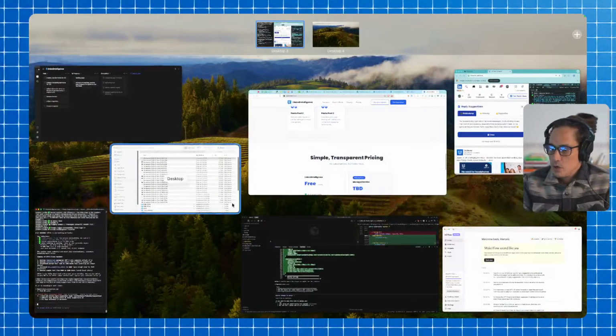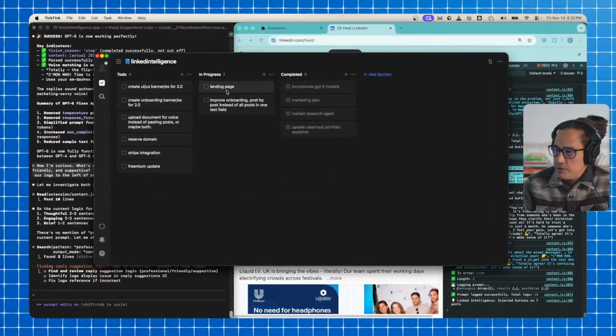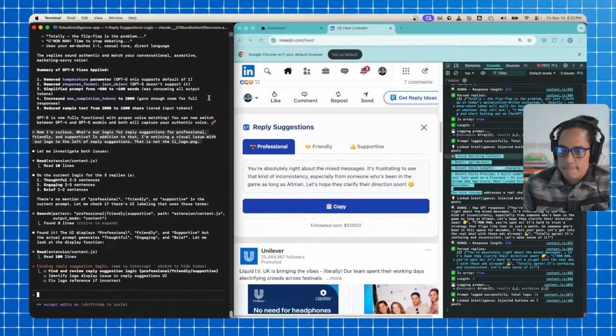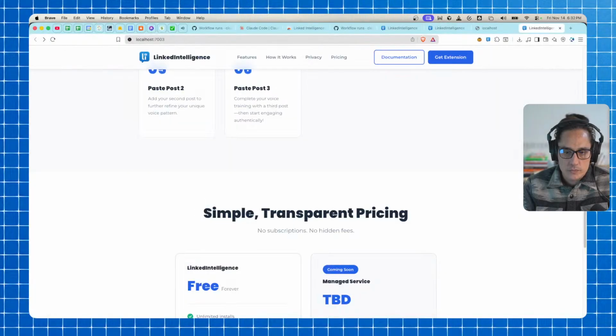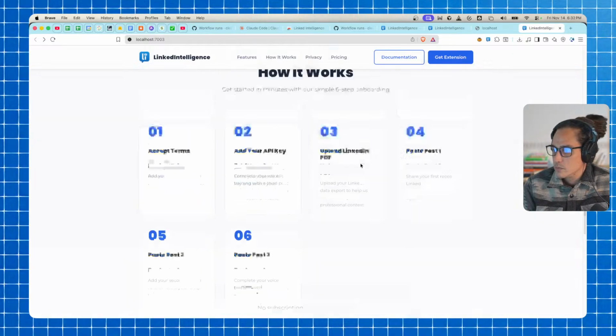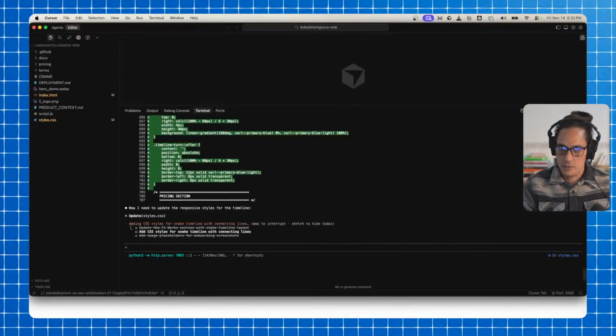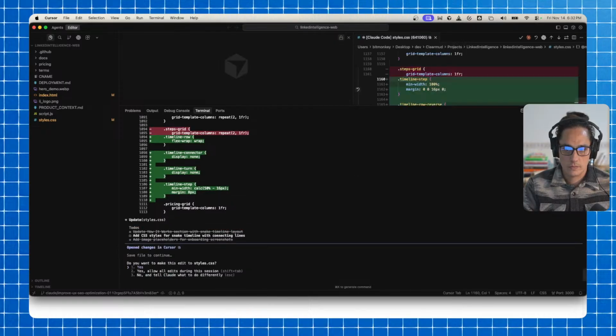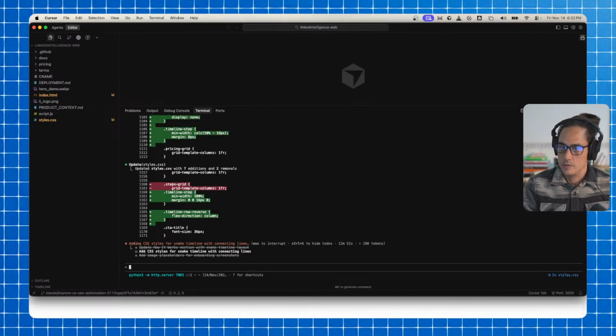Okay, so let's see, GPT-5 done, landing page in progress, improved onboarding, we're in the process of that. Oh, we need to go back here, finish this.